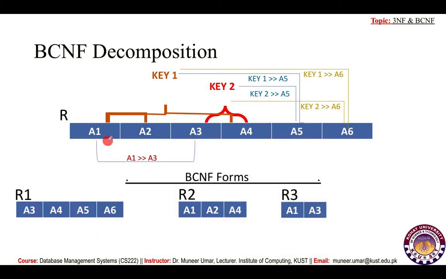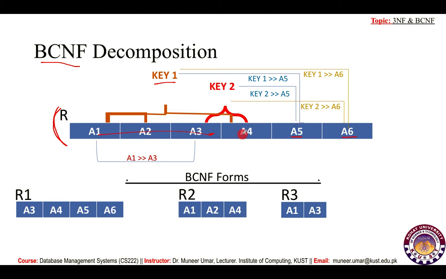Here we have a table having 6 attributes, and in this table we have some composite keys and some sort of associations among these attributes. So we are going to decompose this table or relation according to BCNF. Here in this relation, we have a composite key referred to as key 1. It is the combination of A1, A2, and A4. This key 1 is determining A5 and A6. So here we have these three attributes, A1, A2, and A4. They form a composite, and this composite is determining A6 and A5.